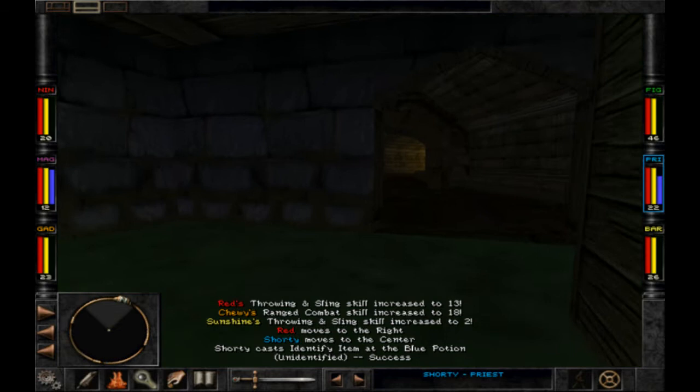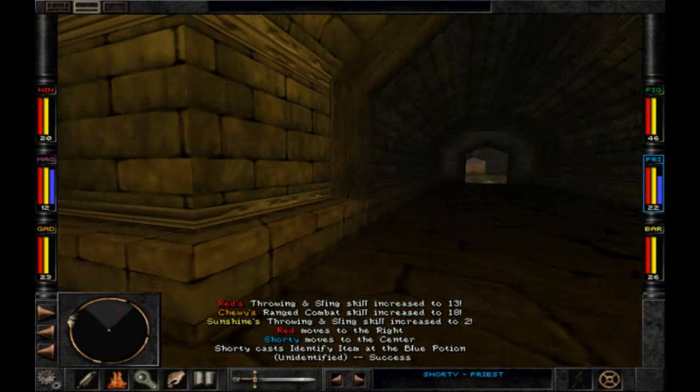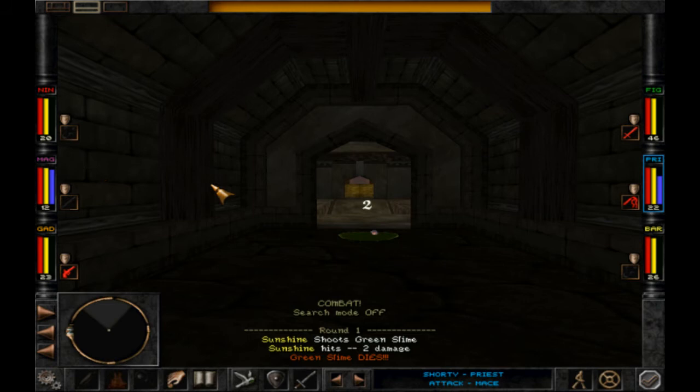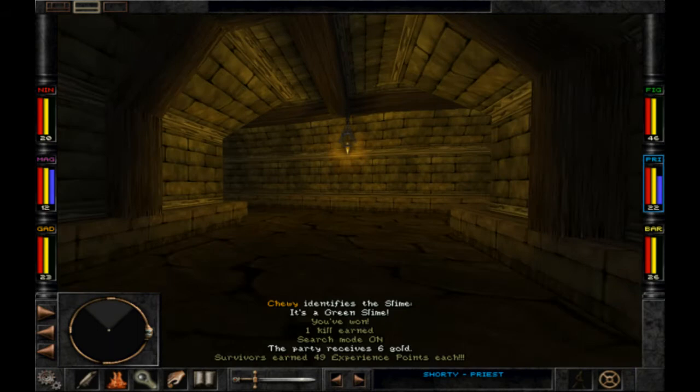There's nothing here. Keep your eyes peeled. Hey, she's got 12 hit points now. Yes. Look at my fighter, 46. Let's go take on the slime. This lot will be child's play. Green slime. Yeah, two. Okay, boys, let's go. Nothing there. I think this is the entrance. Yeah, that's the entrance. Chewy, identify the slime.